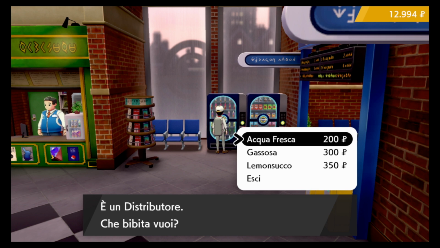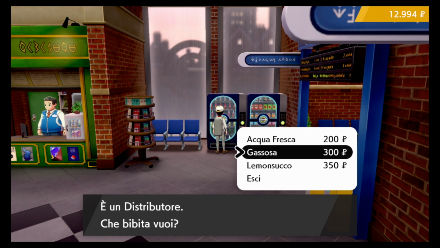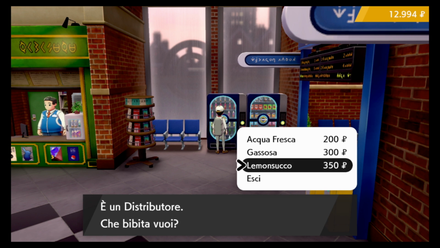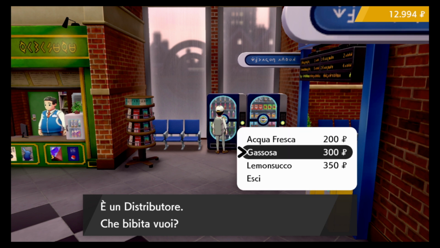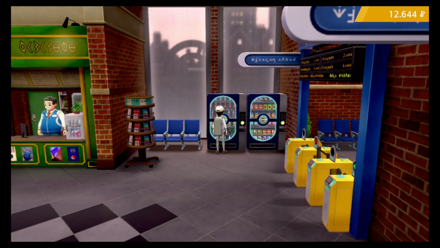Alright, so we have Fresh Water, which used to restore 50 HP in gens 1 to 6, and from gen 7 up it got reduced to 30. Soda Pop, which used to be 60, now it's 50. And Lemonade, which used to be 80, now it's 70. So, at the current level we're at, it doesn't hurt.